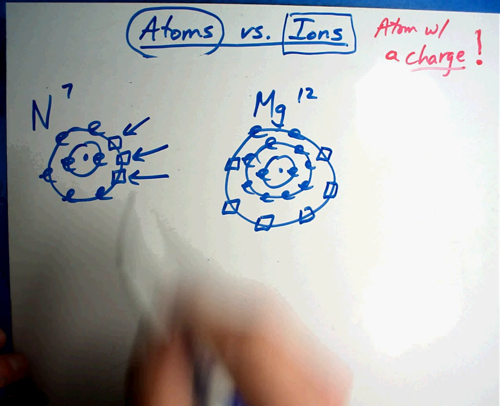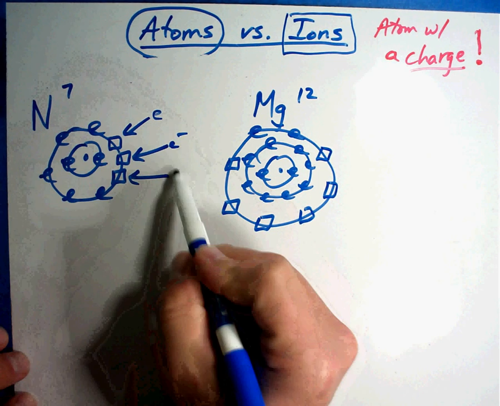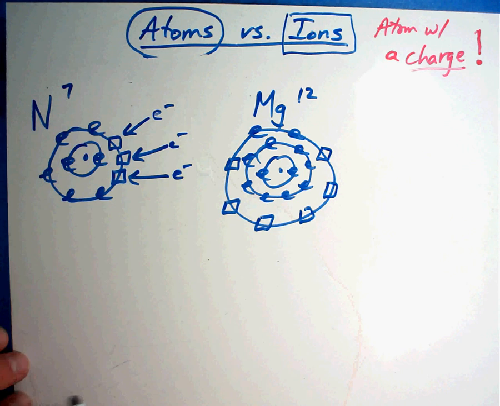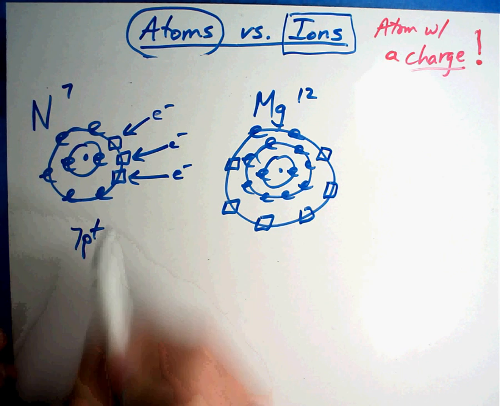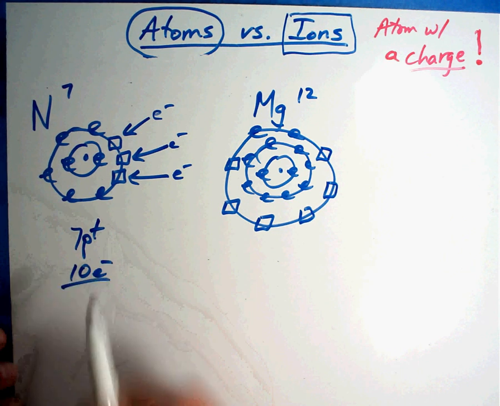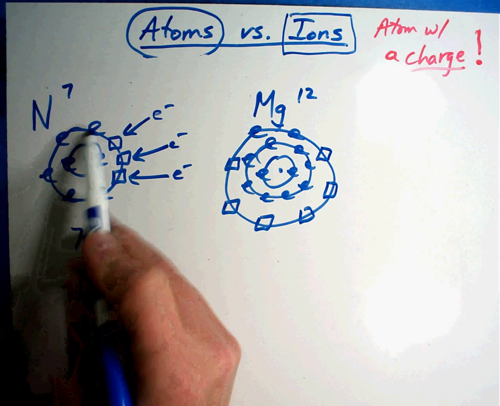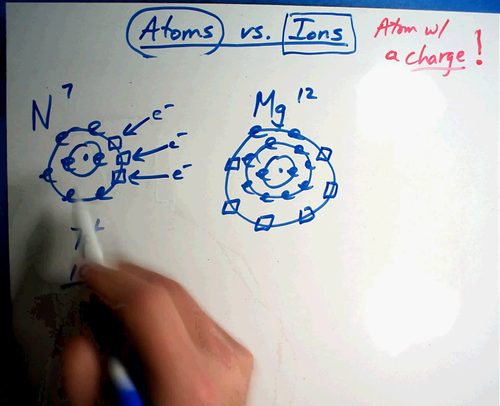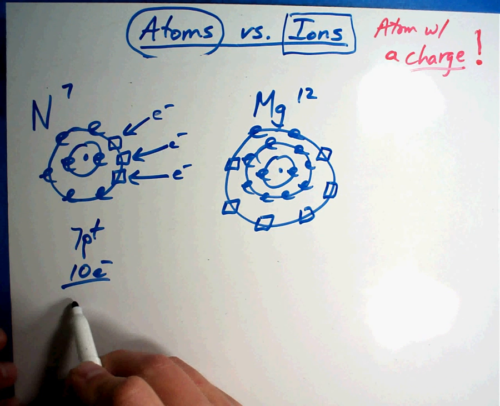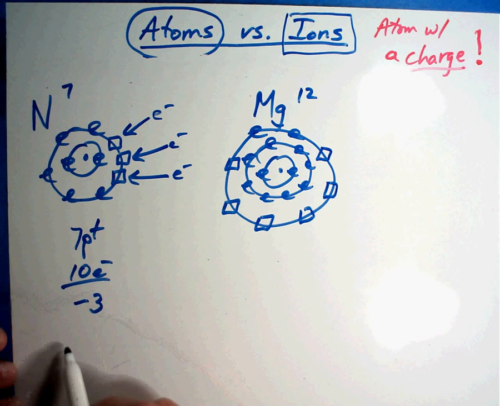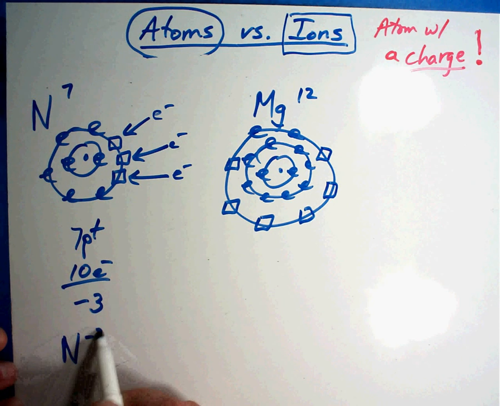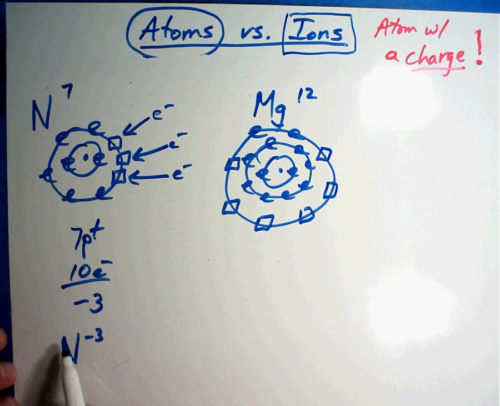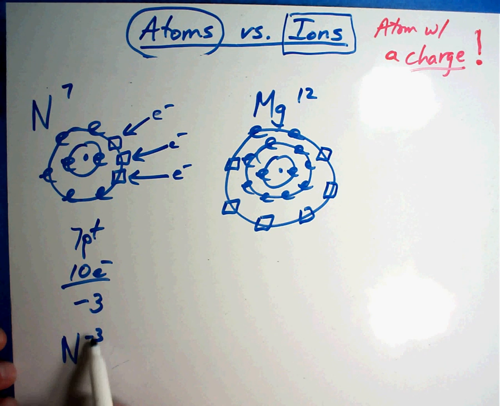So getting 3 electrons from someone else would be how he's going to fix himself. So he now has 7 protons and 10 electrons. How did I get 10? 2 here, 1, 2, 3, 4, 5, and gain 6, 7, and 8. 8 and 2 is 10. He becomes -3 charge. So nitrogen becomes -3. You'll notice the symbol, and up high in a superscript, -3, gaining 3 electrons.